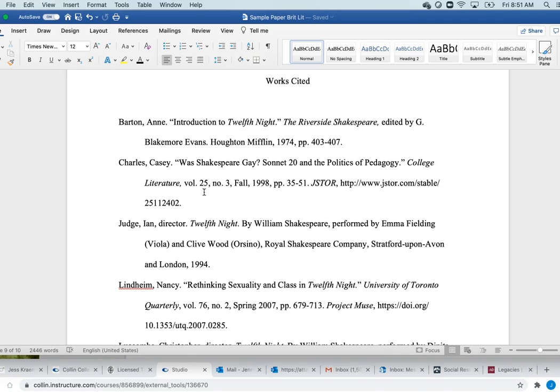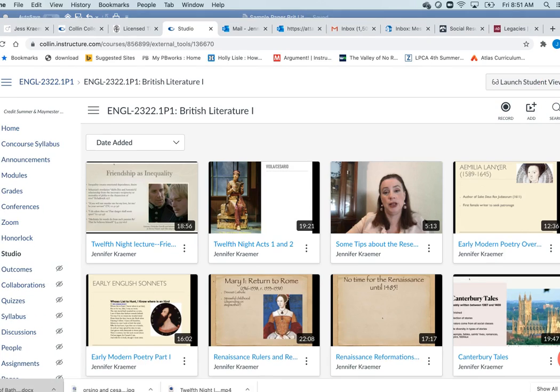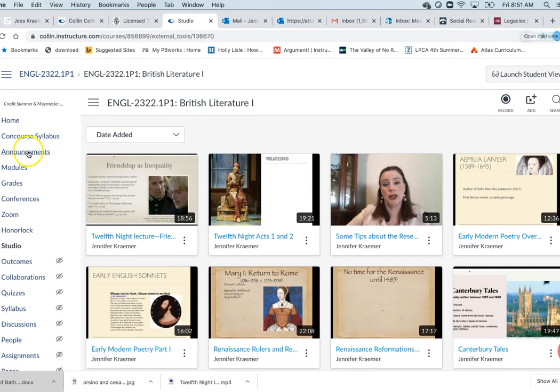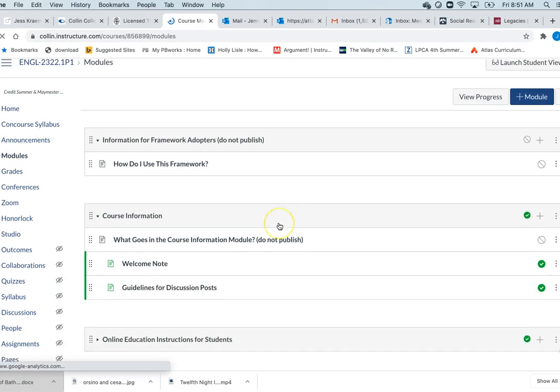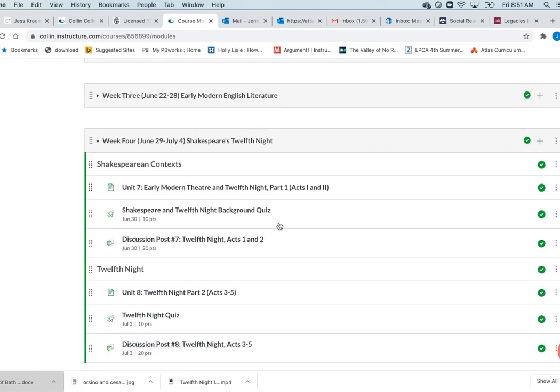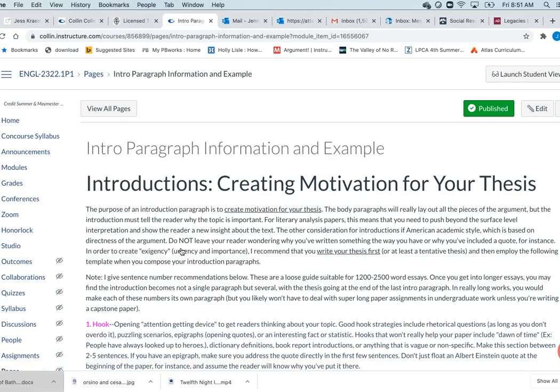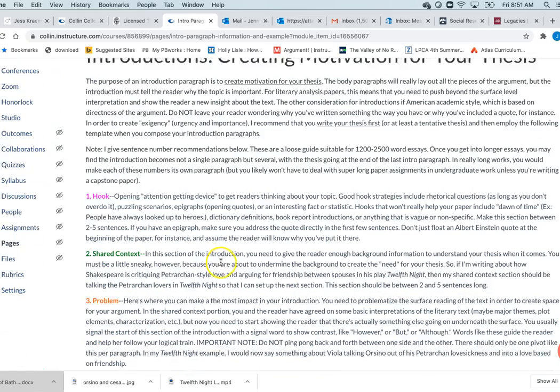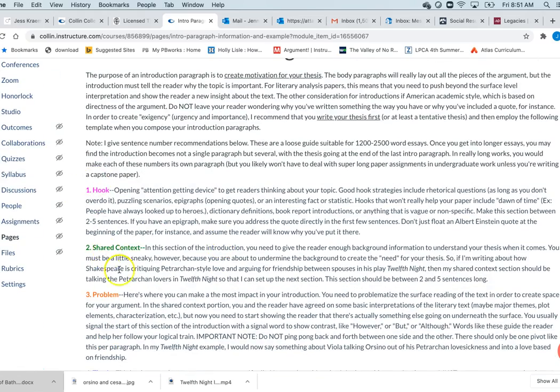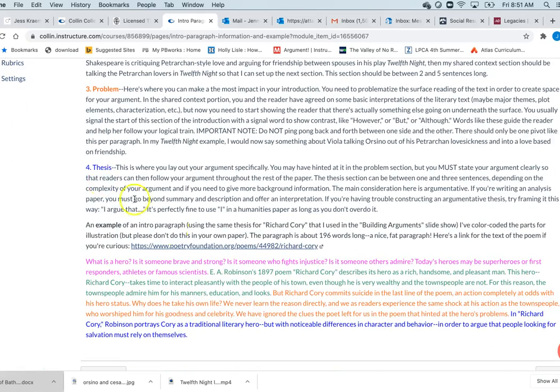Okay, there is a resource on Canvas for you, and let's see if I can pull it up so I can show you. Here I'm in my studio. Let me get to the modules that lays out more information on how to write the introduction. It's here under essays, intro, paragraph, information, and example. And here I talk through a loose guide for how to do it. I talk through the parts: hook, shared context, problem, and thesis.